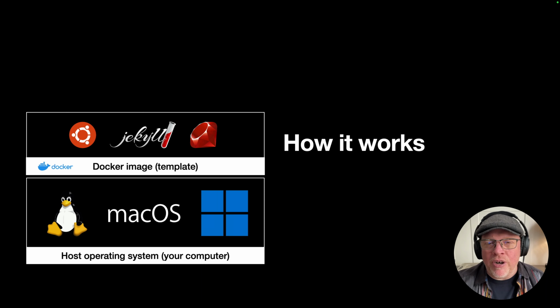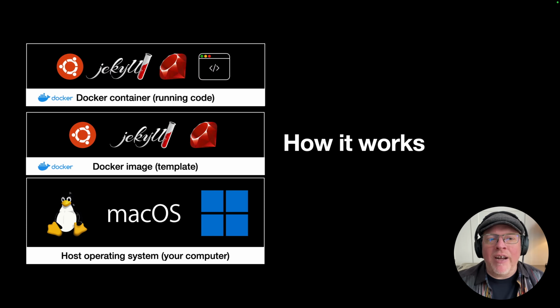As a matter of fact, you're even going to put an operating system in there, because we're not going to use the host operating system necessarily. We're going to use Ubuntu as our operating system. But don't worry, we're not installing like some desktop version of this. We're not doing a virtual machine. What we're doing is we're just installing the terminal. And if you're not sure what that means, don't worry, you'll see a little bit later. And inside of that image, we'll also install Ruby and Jekyll and all the elements that are required in order to make GitHub Pages work. Finally, we'll have a container, and that container is where we can do our software development.